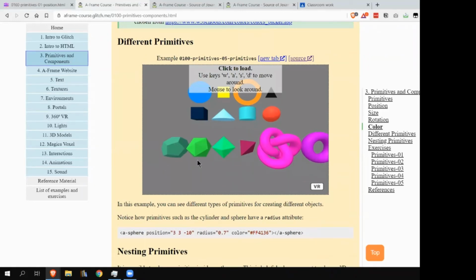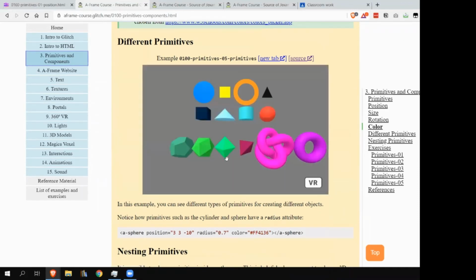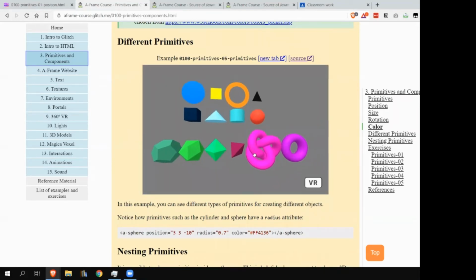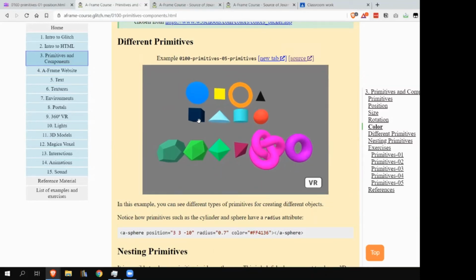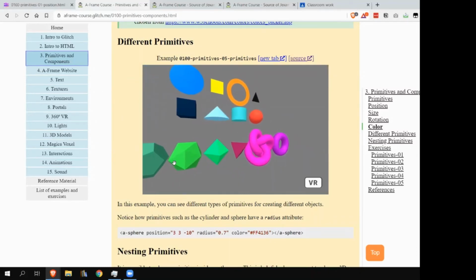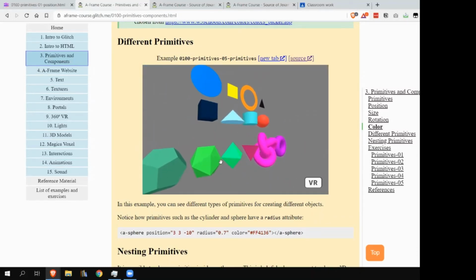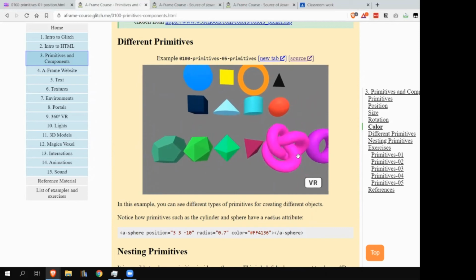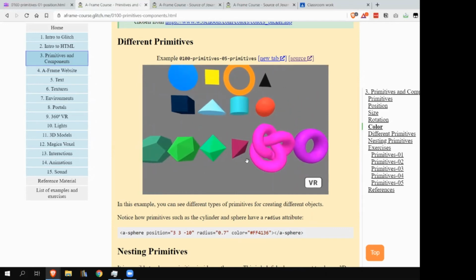Just for reference, because I told you I would mention the list of other simple 3D objects that A-frame provides. This example here has the list. It includes all the simple 3D objects that A-frame gives you. So you see the familiar box that we already use, the cylinder, the sphere. You also see a cone, and here at the bottom there are more complex objects with more faces. And you see also here the donut and this weird looking object.